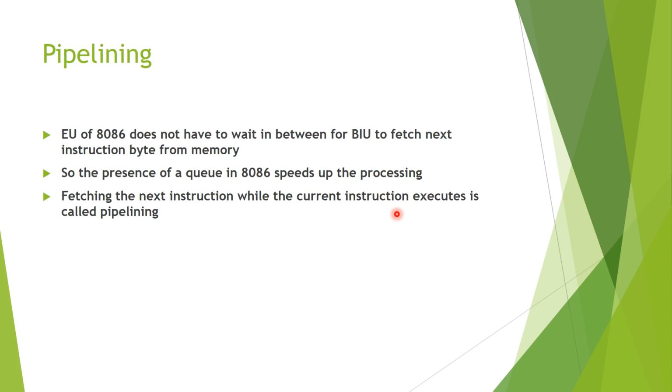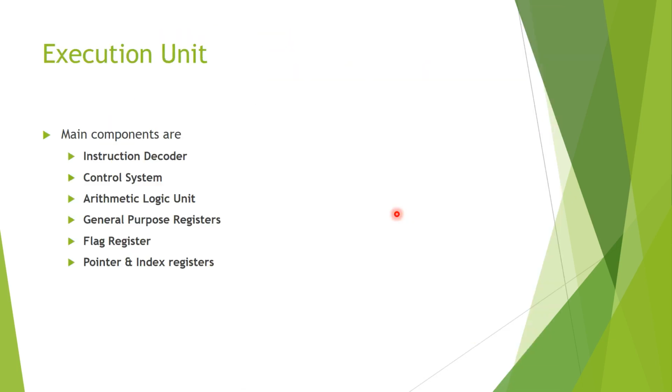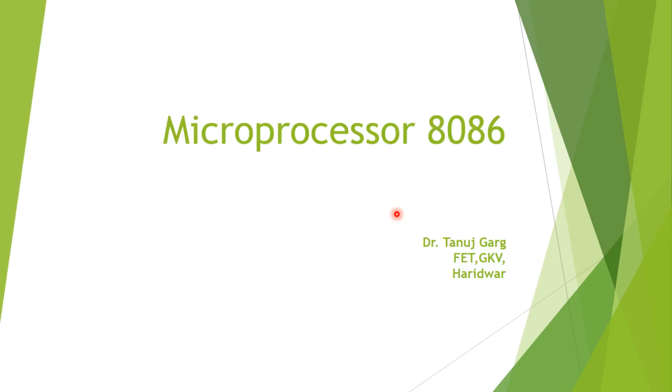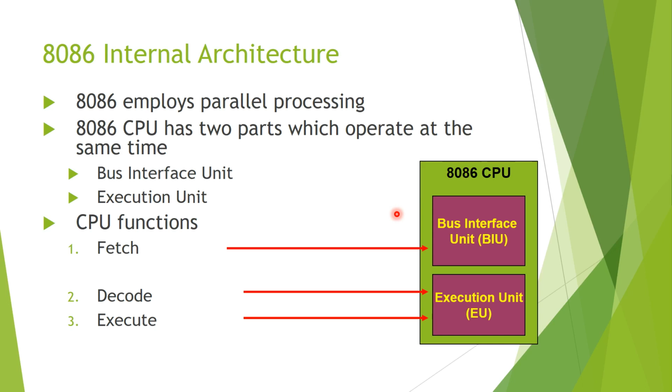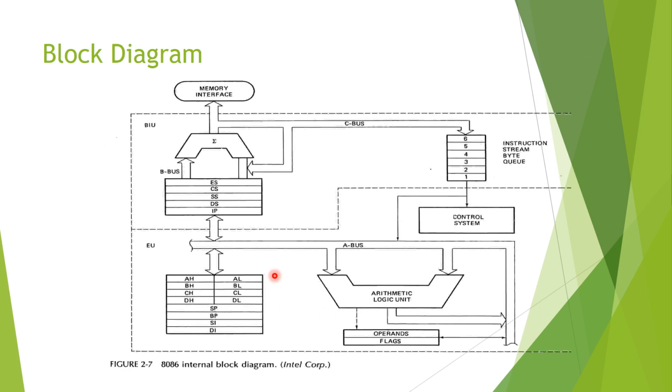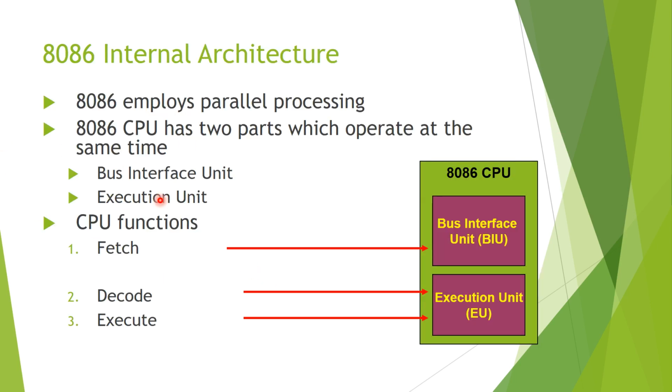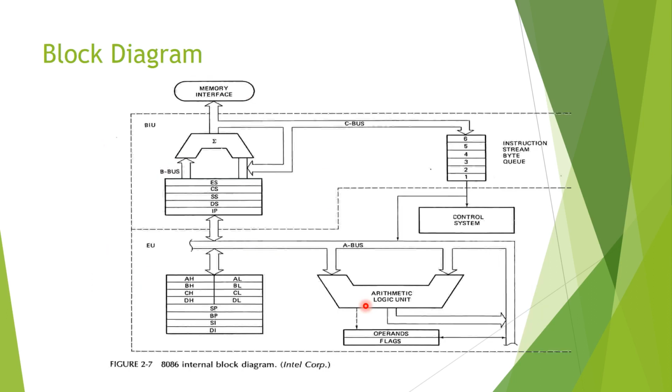So when you are asked to draw and explain the internal architecture of 8086 microprocessor, then you have to explain all this which we explained in this lecture, and also explain the things which we explained in the first lecture. That means you have to start from drawing this architecture diagram, then tell that the internal architecture is divided into two parts, that is the bus interface unit and the execution unit. Then tell the concept of dividing the architecture into the two parts.